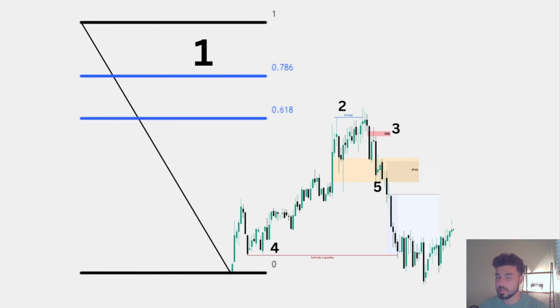You're just using simply any market structure shift, any sweep liquidity, and any fair value gap return. These numbers are important and they take you through the process. It's kind of like you're putting a puzzle together, and all these 5 things complete that puzzle. Number 1, you've got a high time frame market structure, which is that optimal trade entry. Number 2 is you have an internal sweep liquidity.